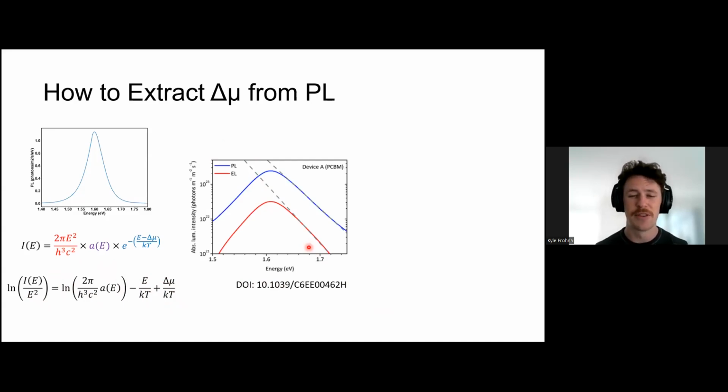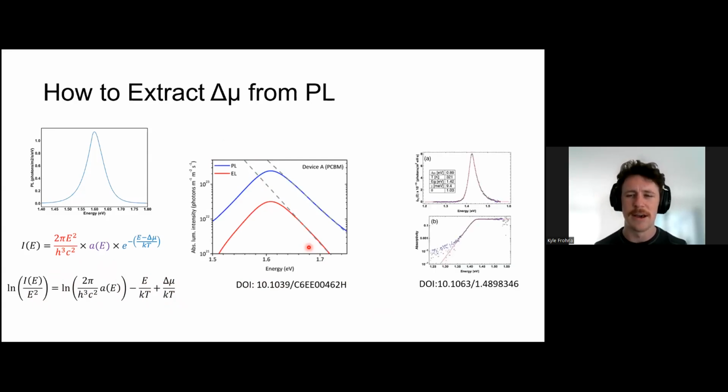An alternative approach that was developed by Katahara and Hillhouse at the University of Washington, you can develop a model for the absorption and fit the entire PL spectrum. Sorry, that's a bit small, but it allows you, in theory, to pull out what you think the below band gap absorption looks like, whether it's a traditional Urbach tail or something more complex. But I hope this slide gives you the idea that photoluminescence can really tell you quite a lot about a material, which is quite cool.